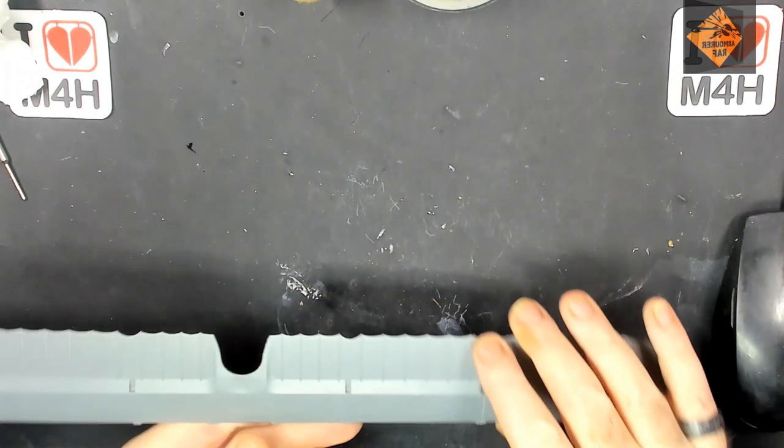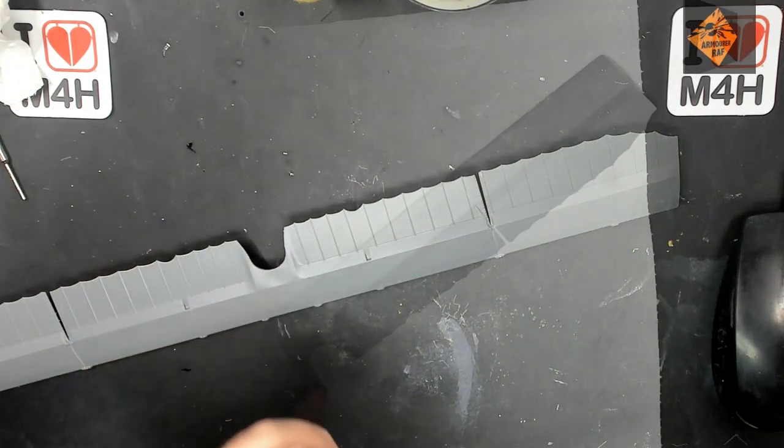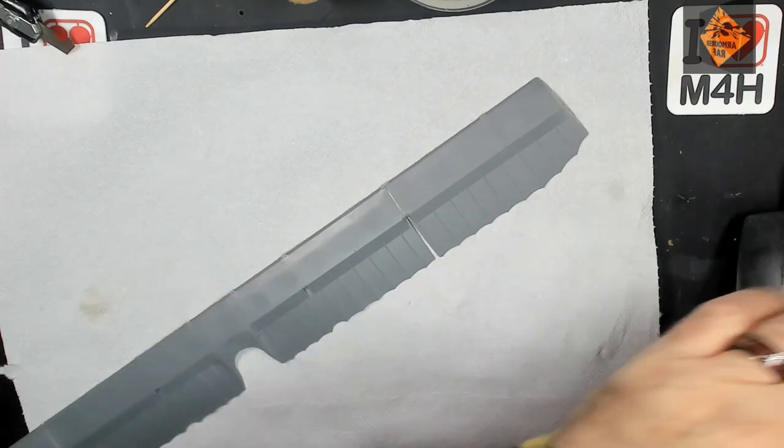Down the line a bit, they have got to get threaded, but I'm happy with how the holes look at the moment. Now for some spraying. We'll be priming the upper wing. So let's crack on with that, shall we?